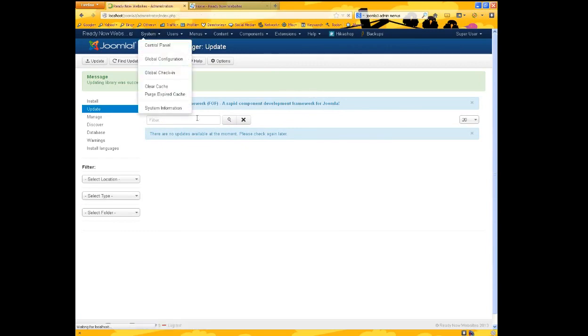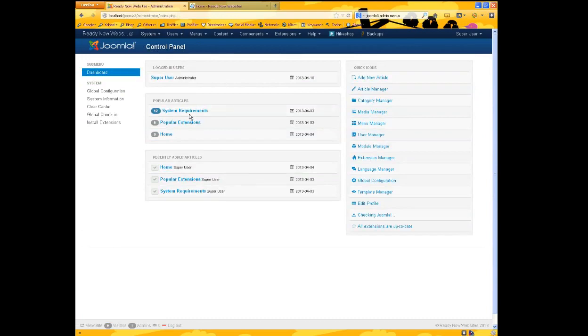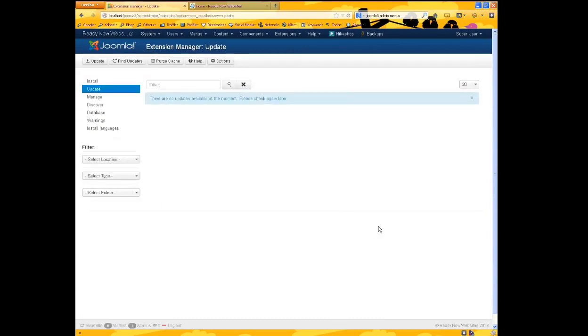Now actually I'm just going to jump back to that page because there is a change here that is important. If you've used Joomla before, any of the earlier versions, you'll remember that in most pages your icons, the save, delete, and so on buttons would be on your right hand top corner over here. You'll notice they're on the left hand side now, and that's not just aesthetics. There's a reason for that.